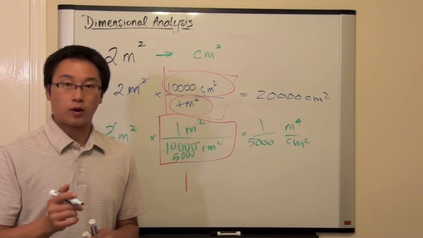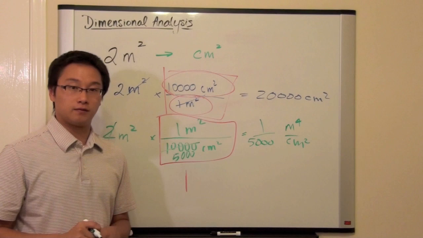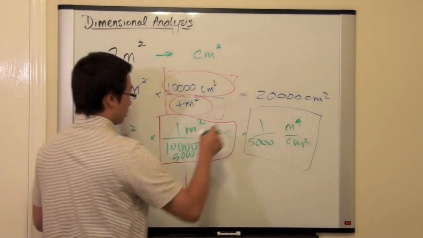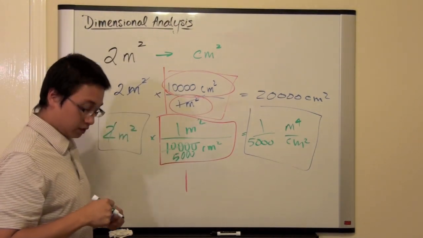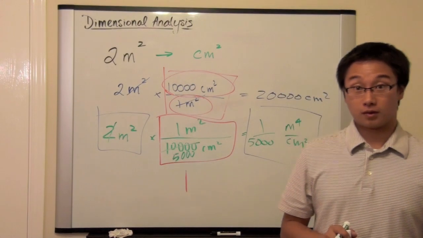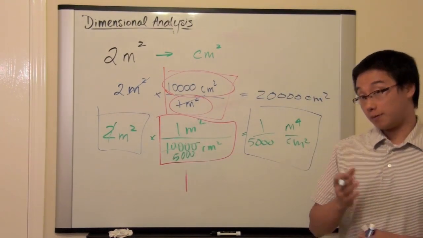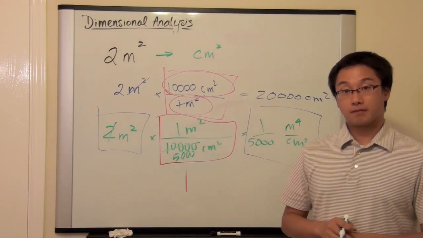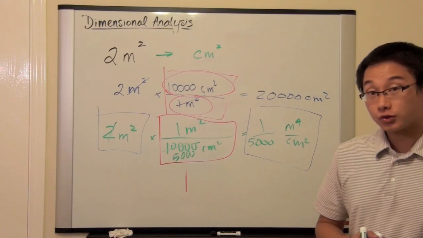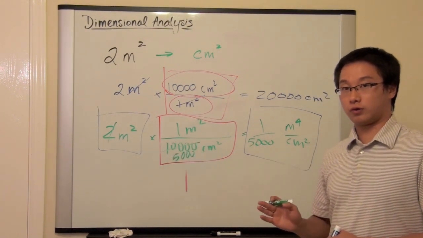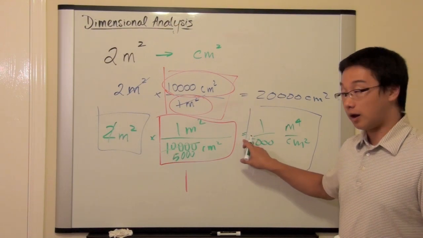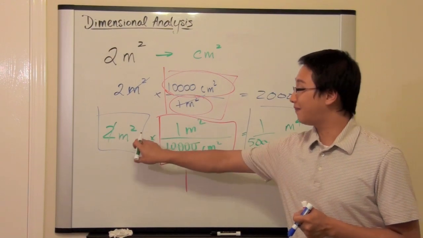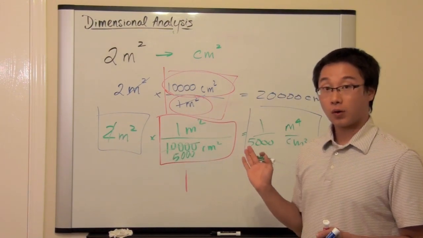Now let me ask you a question. And I want you to think about this very carefully. And the question is this. Is this equal to that, the 2 meters square? Are they equal to each other? So let me give you 5 seconds. Okay, so the answer is they are equal to each other. Remember, there is an equal sign. And we are just multiplying this by 1. So technically speaking, they are still equal to each other. They are equal.